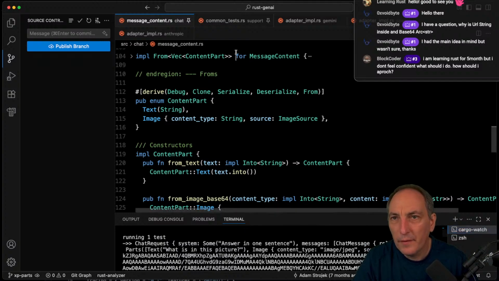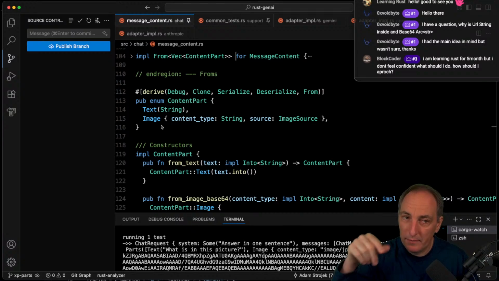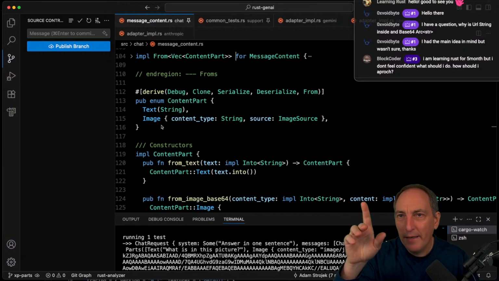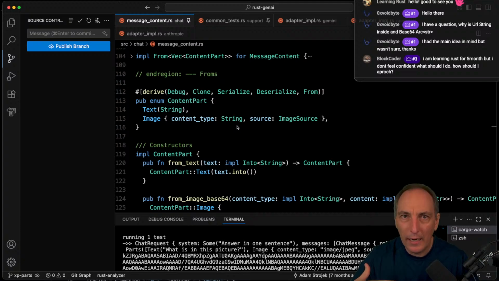Now, the other strategy could be to say, okay, that was a bad strategy of doing binary, because for both Anthropic and OpenAI, and all of the OpenAI guys, if we go that way, then GENAI is in the business of parsing content type. And I don't want to. Any architecture is about having the right responsibility at the right place.